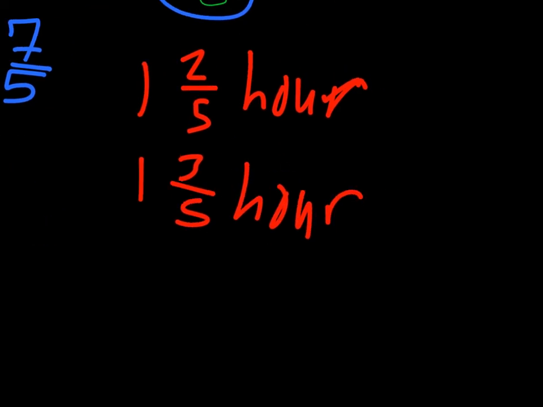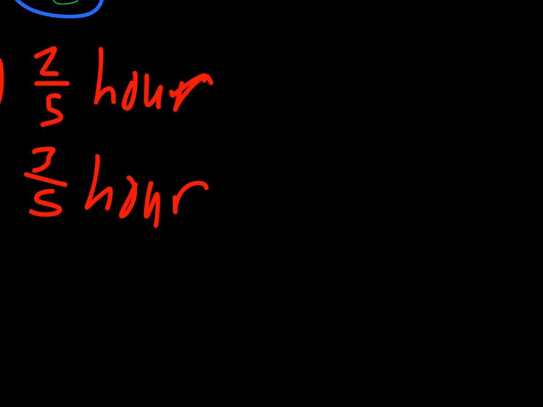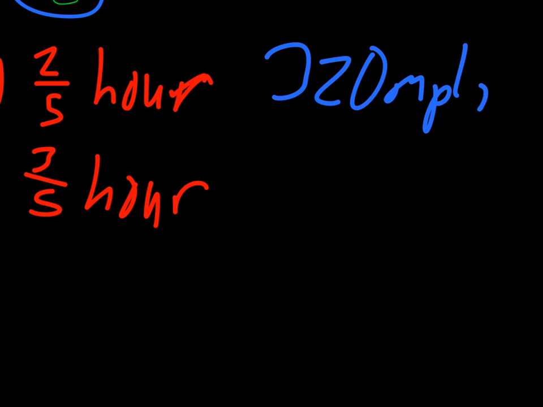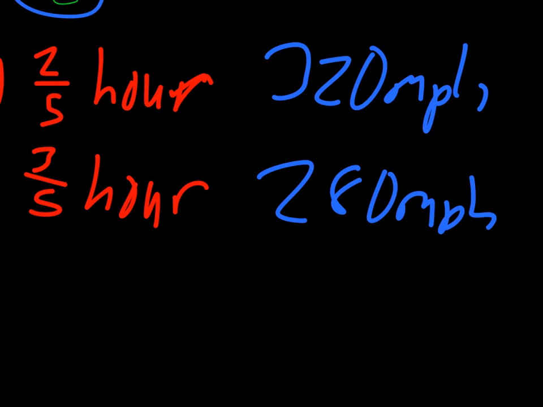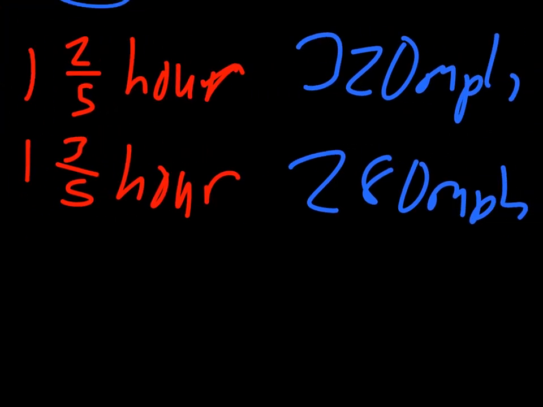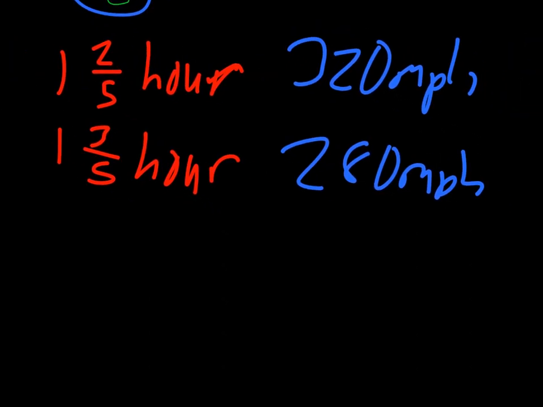All right. That makes sense because remember, this one was 320 miles per hour, and this one was 280 miles per hour. So that difference of 40 miles per hour means that the slower one took an extra fifth of an hour to get from one destination to another. Basically, since this was going faster, it took a lower amount of time to get to the destination. This was a slower speed, therefore it took longer for it to get there. Okay.